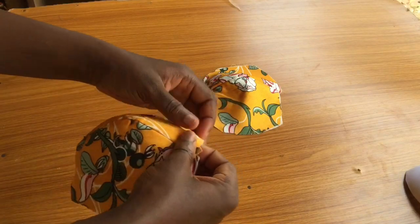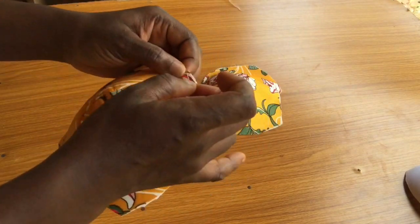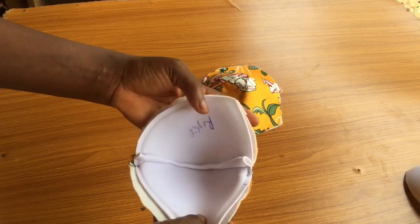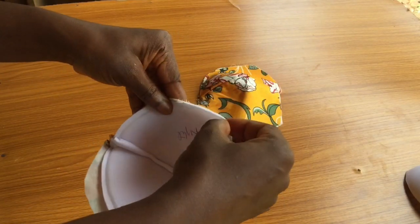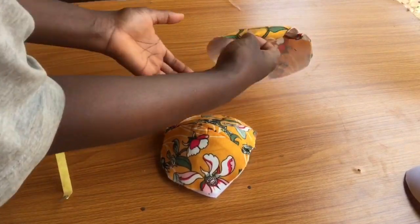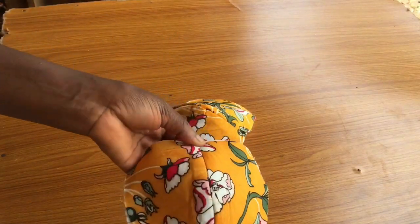Then I would basically pull till it fits. I'm going to pull the fabric till it fits the cup, and I'm going to stitch it all the way around to hold it down and make it firm and secure before attaching the lining piece to it. So I'm just going to go and sew this all the way around just so it is firm and secure. Then I'll come back and show you guys what they both look like. And I'll be doing the same thing for the left cup too.